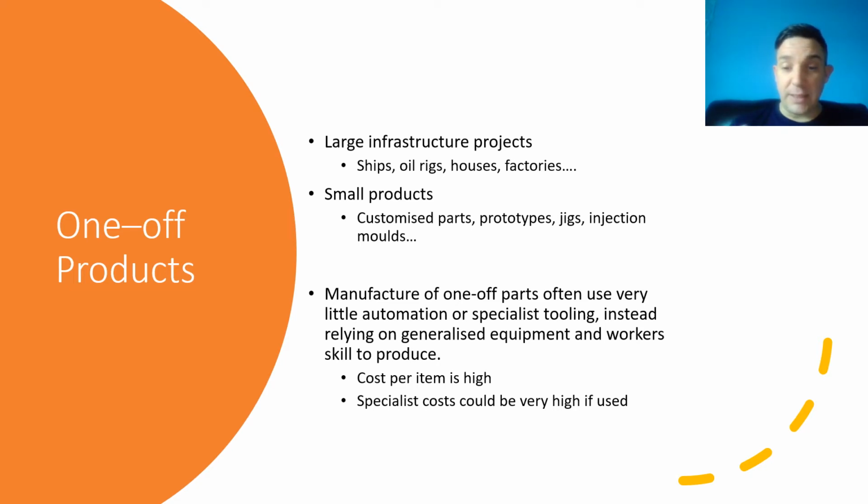Now, if you've ever seen any How It's Made videos where they're creating prototypes of cars, you can see there's often a small team of people that are going to manufacture the whole of that prototype from start to finish. With these low quantity parts, the cost per item is high because there's a lot of time and effort from the skilled workers that has to go in. It's not a repeatable process.